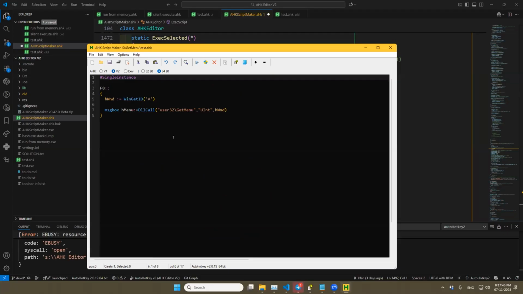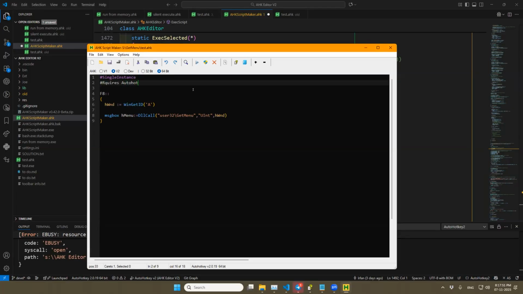Okay, so here, this could be it. If you right here say that it requires AutoHotkey V2, I have to type. Oh, the space is not working correctly sometimes. 2.0. Okay. Now, if I say 2.1 right here, the development version, which is what you're calling, right now is 2.1 alpha.